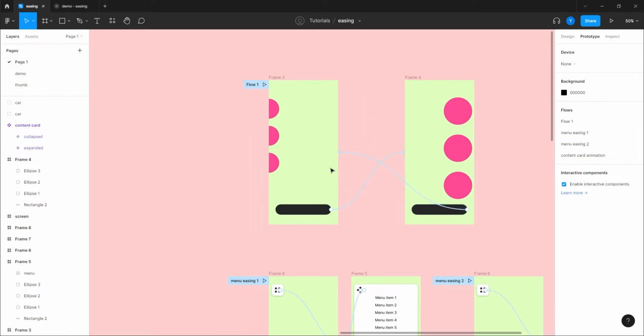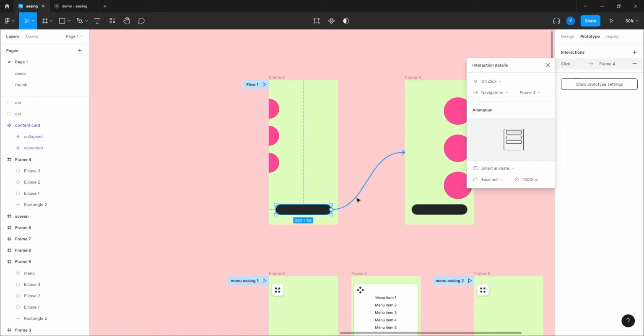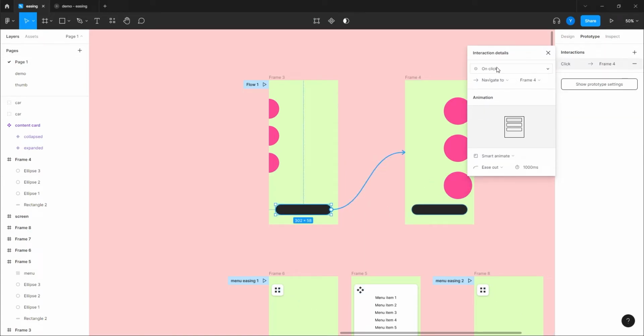We have three circles, and when we tap this button, these circles will move a bit to the side and become bigger. The interaction is on click. I can put them in a mockup, but it doesn't really matter right now.